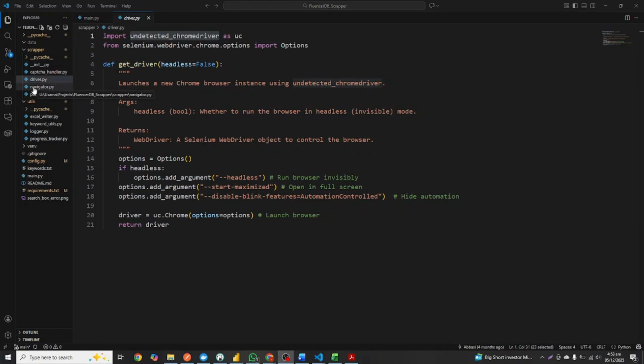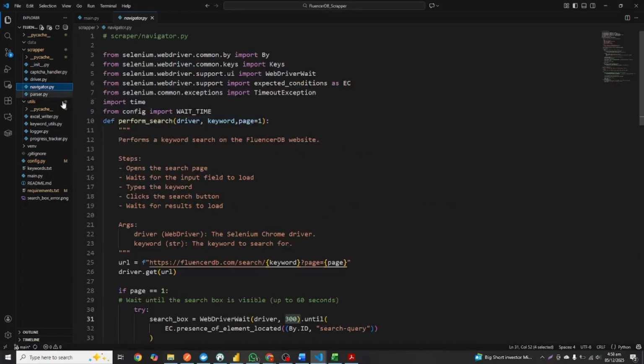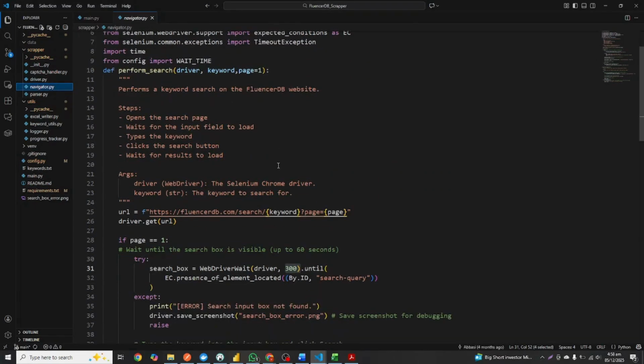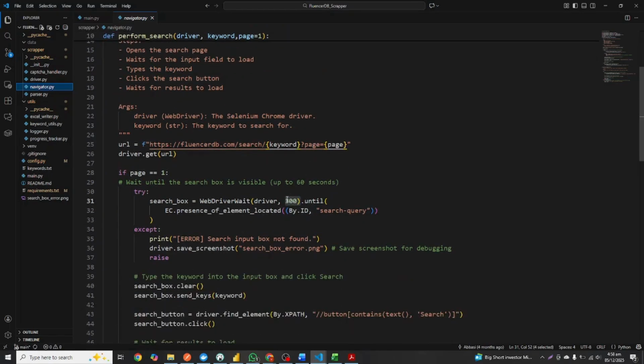Now, next part is the navigator. This part handles the actual movement through the website, running the keyword search, loading the results, and also managing the pagination. The smart bit here is important.